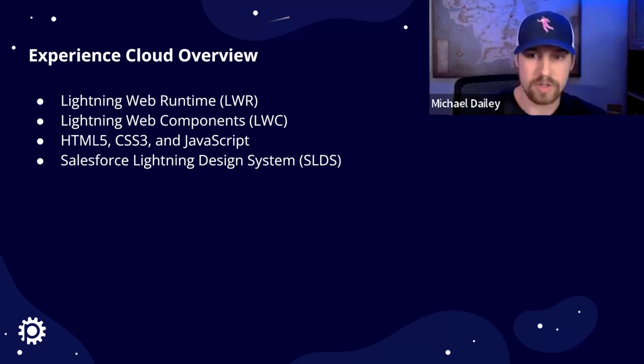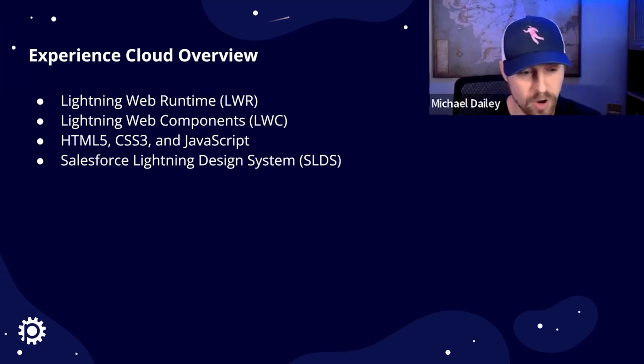Okay, so kicking things off. This is more of a technology overview, but Experience Cloud, for those of you that don't know, is hosted on the Salesforce platform, but it uses a combination of a lot of different web technologies to make everything run under the covers. So you have the Lightning Web Runtime, you have LWCs, otherwise known as Lightning Web Components, you have modern HTML5 and CSS3 and JavaScript, and of course you have the SLDS, or the Salesforce Lightning Design System, which is soon to be SLDS 2.